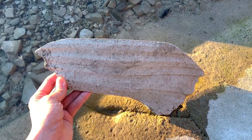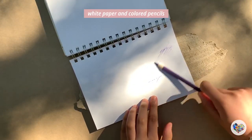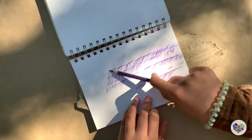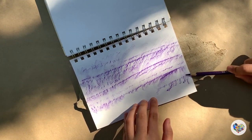You can also use patterned stones on the shore. The waves must have made this pattern, right?